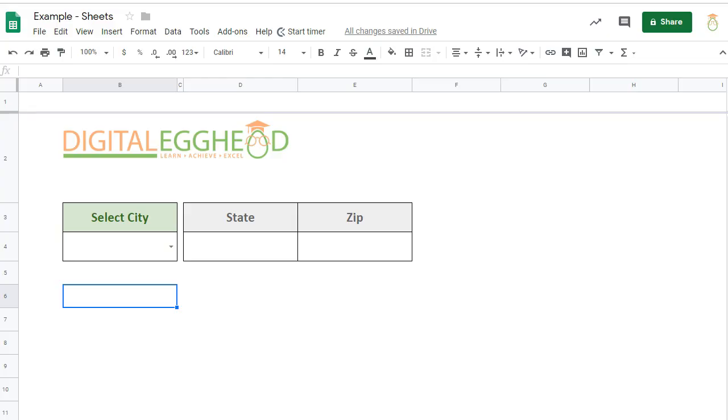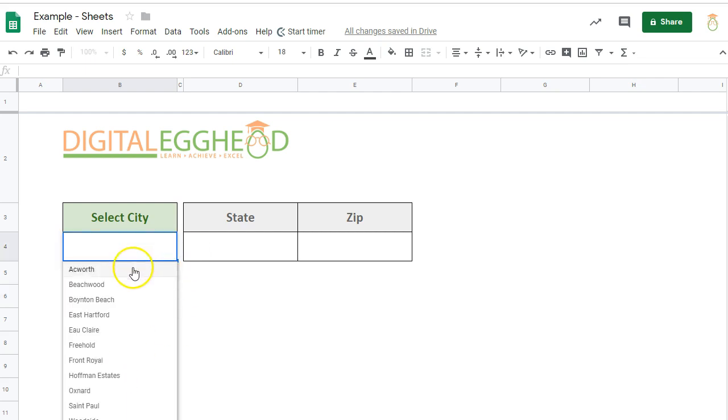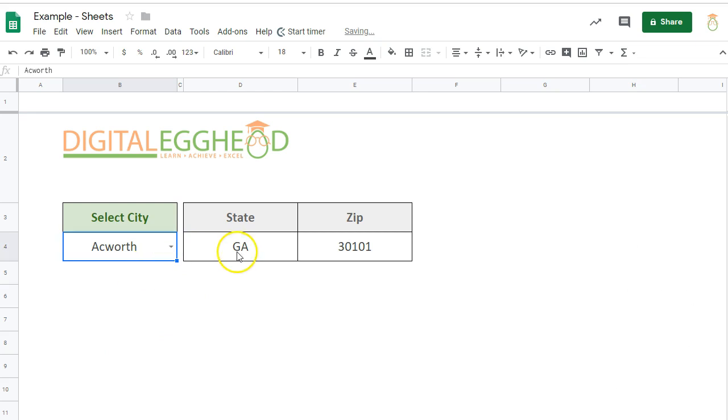In this video, we're going to take a quick look at how to lock cells and sheets so that other people can't mess with important data. I've got a spreadsheet open here where I want someone to choose a city by using a dropdown. The cells next to the dropdown have formulas that validate against the chosen city. I don't want anyone messing up the formulas, so I need to lock those cells.